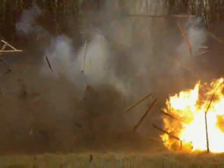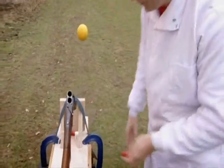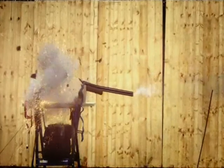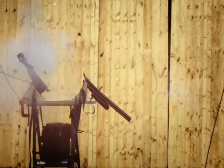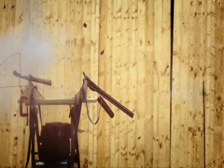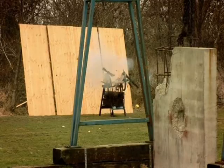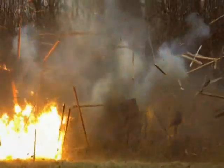TNT is faster, bigger, and more efficient than gunpowder. To demonstrate, Miller loads a shotgun with a specially designed cartridge containing TNT. The molecular structure of the TNT rips apart so quickly that the steel barrel of the shotgun cannot contain it — the immense pressure of the expanding gas blows the chamber to smithereens. And that's why you use a low-explosive propellant instead of a high-explosive in guns. But despite its immense power, TNT is far more stable than gunpowder — to prove it, we put it to the ultimate test.